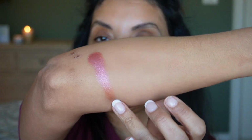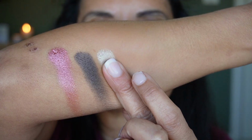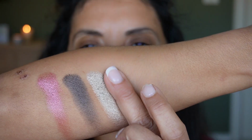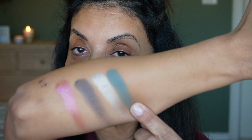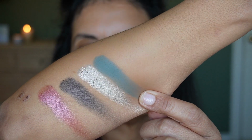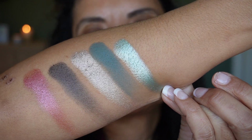But this is a pretty rose shade. Next is Jazzy, and it's very creamy. And this is a metallic dark cool brown. Ooh, I like that one. This is Oscar, a metallic light medium vintage champagne. Next is Evergreen, which is a matte cream powder medium dark sage green. Wow, that one swatched very nice. And it does have a little bit of a creaminess to it too. All right. Marlin, which is a metallic light medium sage green. Oh, that one's pretty too.